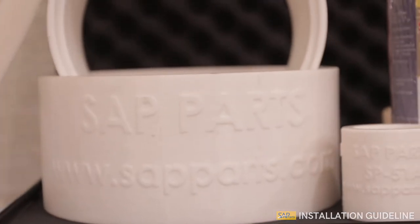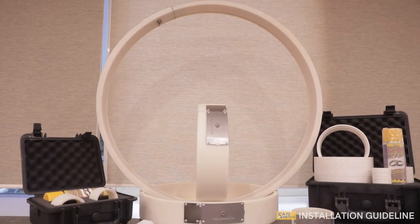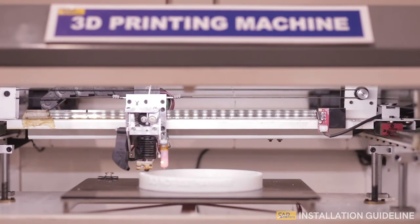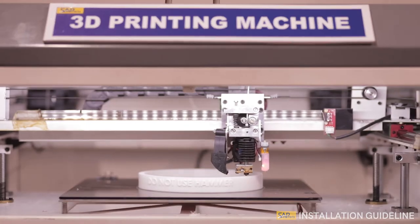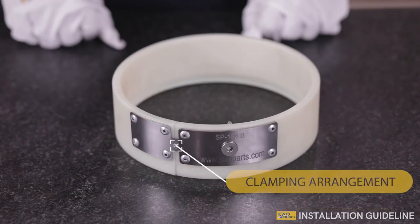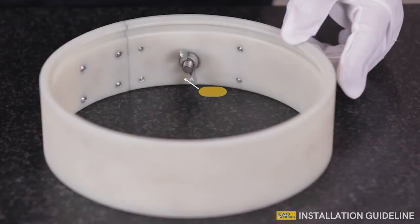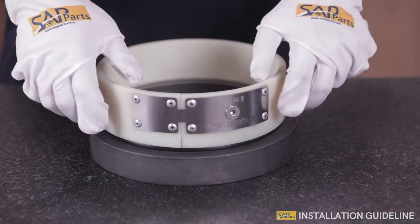We recommend seal installation tools and other special installation tools for a smooth and effective installation. The seal installation tool is made using advanced 3D printing technology, consisting of a circular bracket type polyamide ring with clamping arrangement and a lock that holds the seal with O-ring in the exclusive groove made at the face of the tool ring, and is used to push the O-ring into the housing groove.